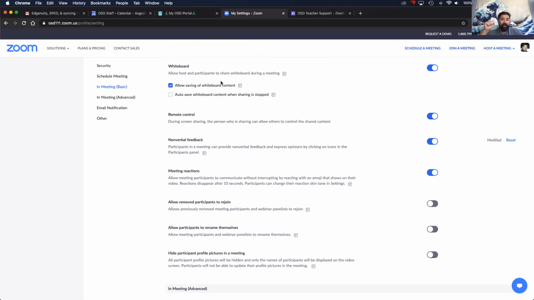Sounds awesome. Sounds like a great way to use a whiteboard with your students, but if you've ever tried to draw anything with a mouse or a trackpad, it is not the easiest thing in the world. So just forewarned, if you want to go that route, play with it first. Practice with it, figure out the tools before you go into a live session with your kids, because it could be a disaster if you're not prepared for something like that.